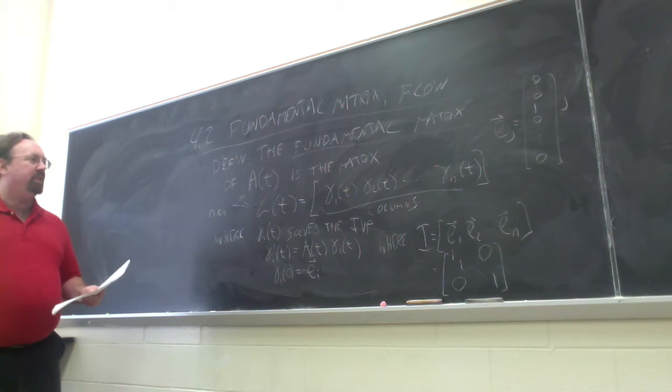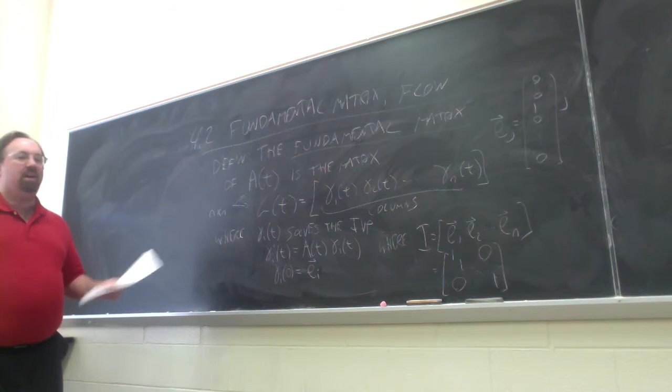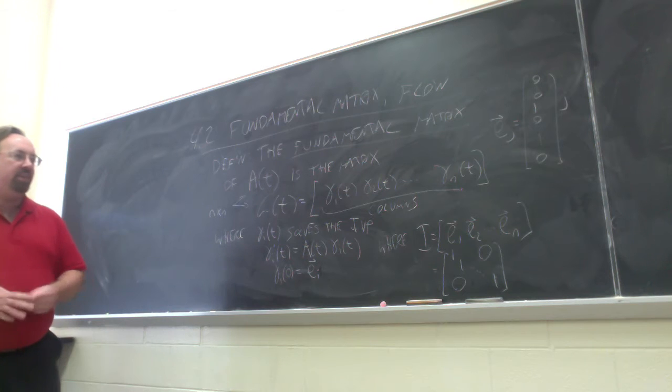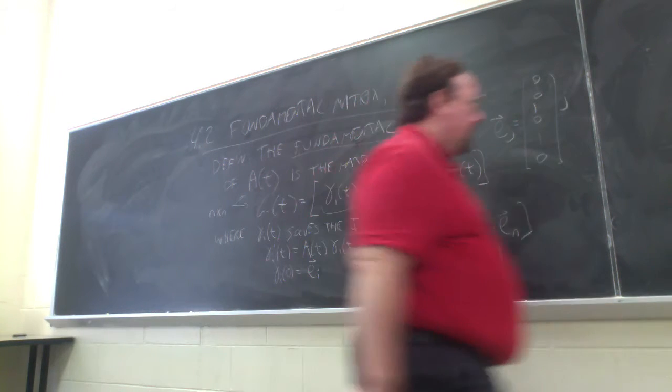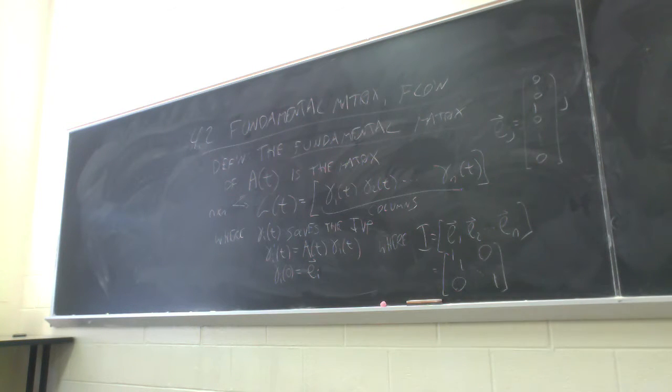Now the thing is, unfortunately, the fundamental matrix is not always easy to compute. There are a lot of cases, even seemingly simple cases, where you cannot get an explicit formula for it. But we will look at some cases where you can. And certainly when A is a constant matrix, independent of t, it can definitely be done there.